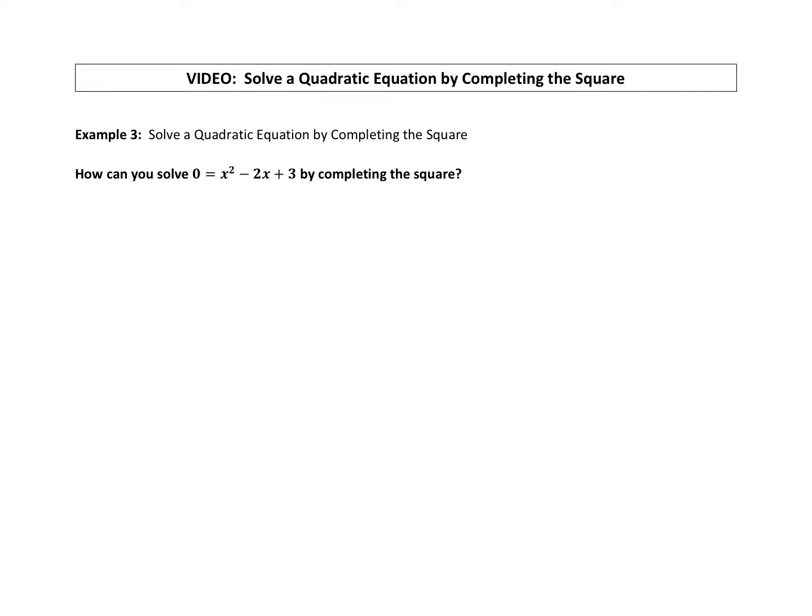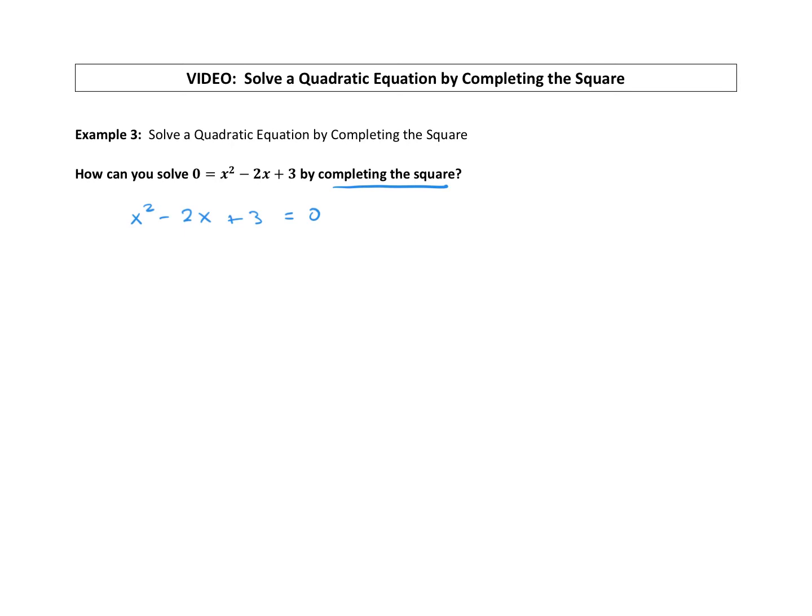So first, I'm going to flip this around. I personally prefer the x squared minus 2x plus 3 to be on the left side of my equation. So I'm just going to rewrite x squared minus 2x plus 3, and I'm going to put the equal 0 on the right. All right, we are solving by completing the square, which means that this is not something we can factor. Are there factors of a positive 3 that add up to negative 2? And if you go through all your factor pairs, there's not.